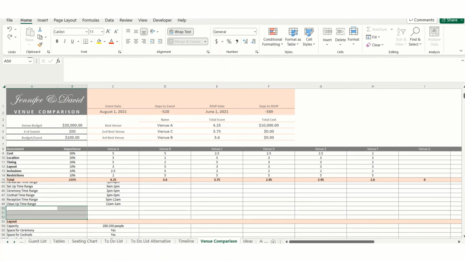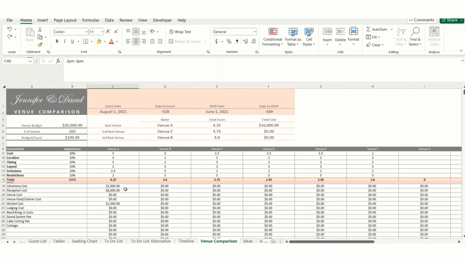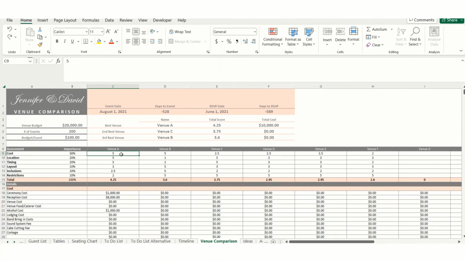Once you've filled in all the details and have an idea of each venue's total costs, location, etc., as it compares to your preference, you can rate each criteria here above. So you can rate it out of 5. 1 is not favorable and 5 is very favorable. For example, if the venue has a low appealing cost, you can give the venue's cost rating a 5.